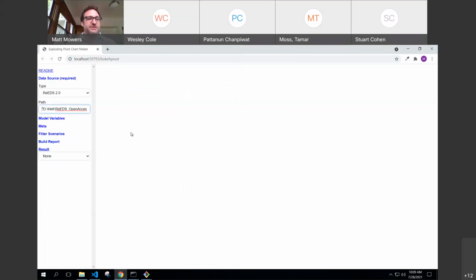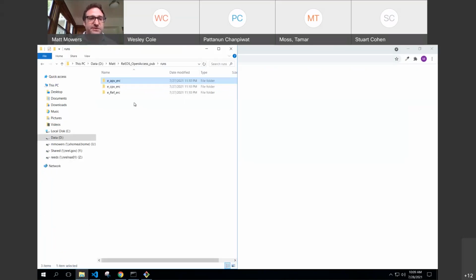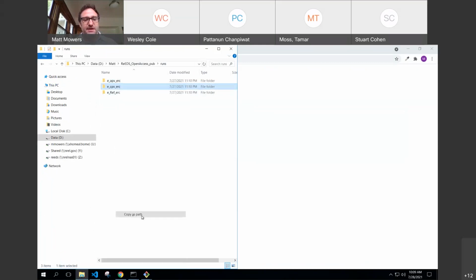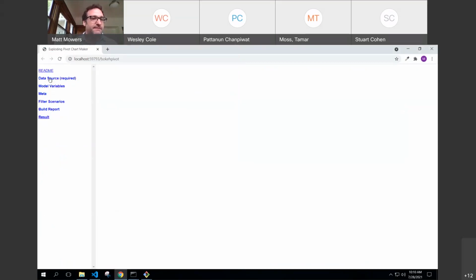You can actually do multiple different folders as well. If I shift right click on this one now, copy as path, I can put a pipe symbol between them. So I'll paste, put a pipe symbol, and now I have these two folders.